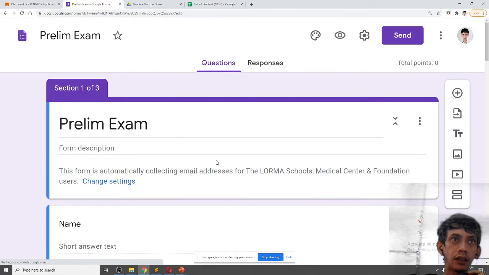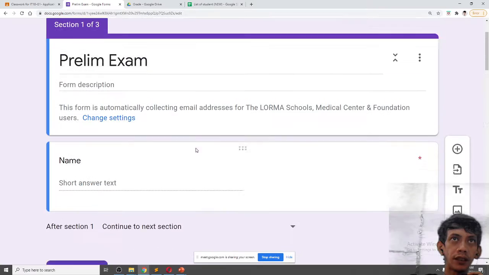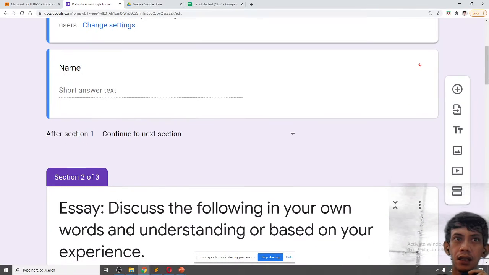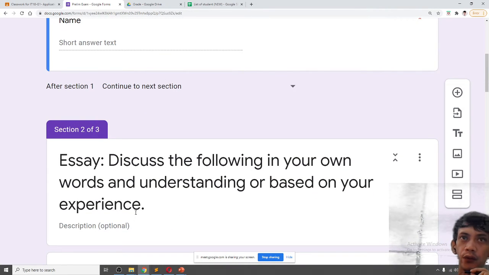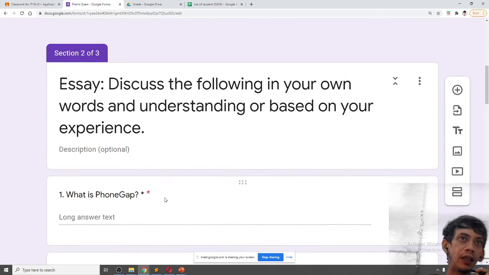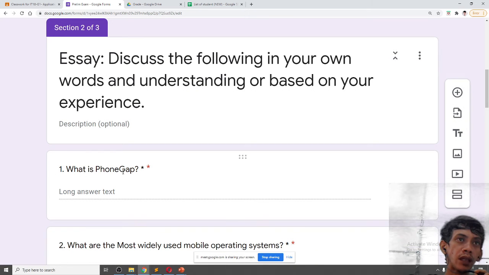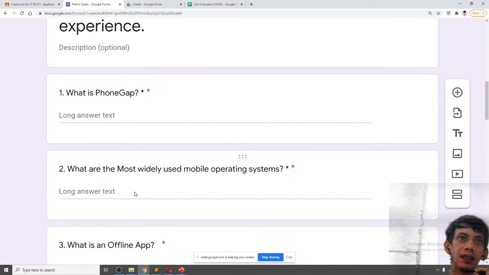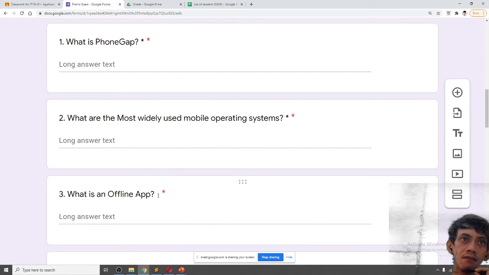Okay, so these are the parts of the exam. First, we have the essay. You have to discuss the following in your own words and understanding or based on your experience. Kasi binigay ko na to na quiz ninyo. For example, what is PhoneGap in your own understanding and based on your experience? What are the most widely used mobile operating systems?